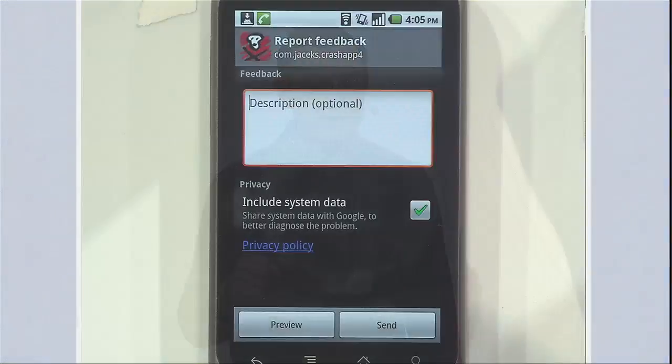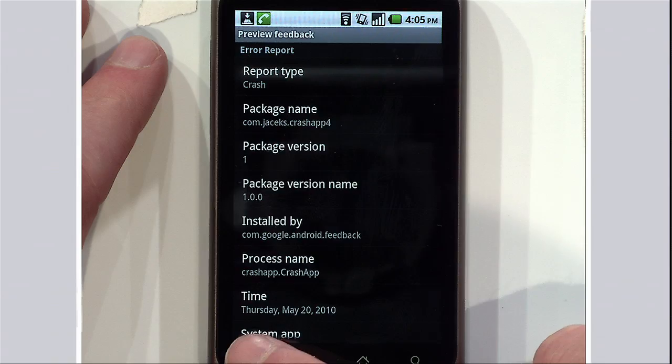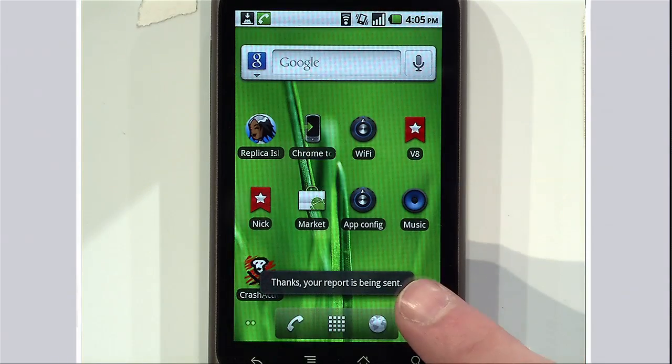Let's go back to a demonstration here, and I'm going to show you an app called Crashy. It does exactly that really well. It crashes. So, Matt, why don't you start the app, and it crashes. Now, note that there's a button there now called Report, and the user can press Report, can provide a description of what happened. They can look at all the data that they're going to send, make sure they're comfortable with that data, and then they can hit Send.